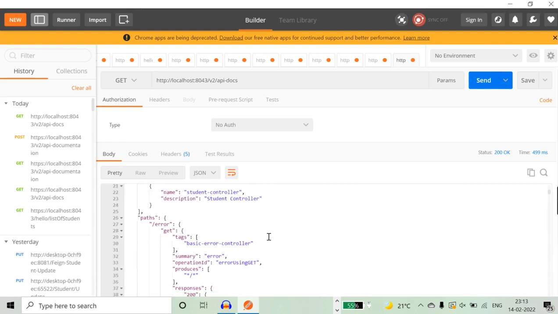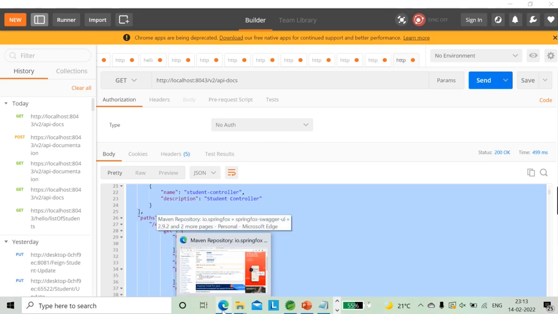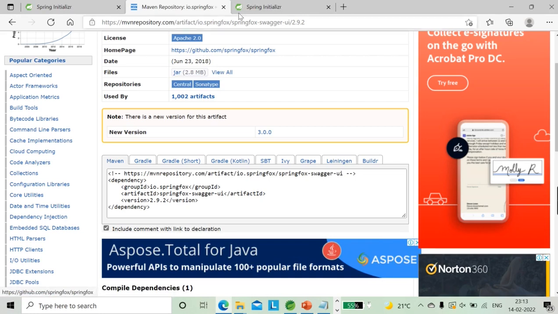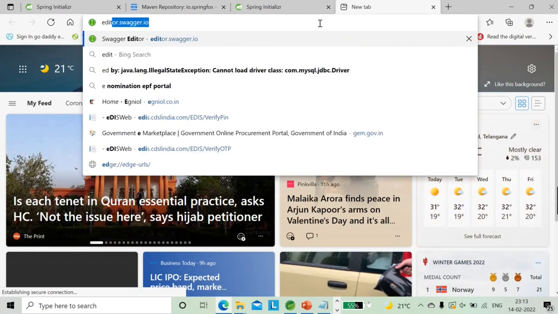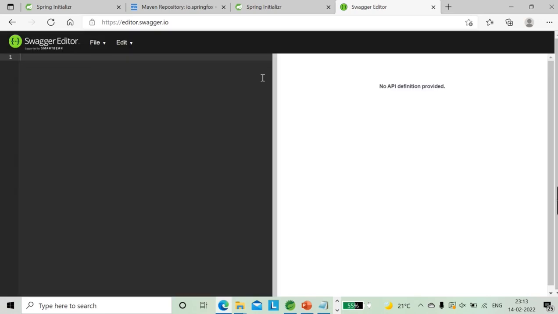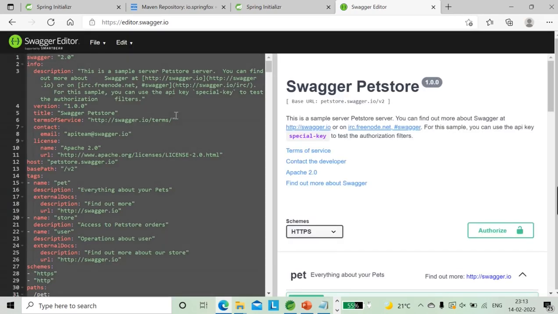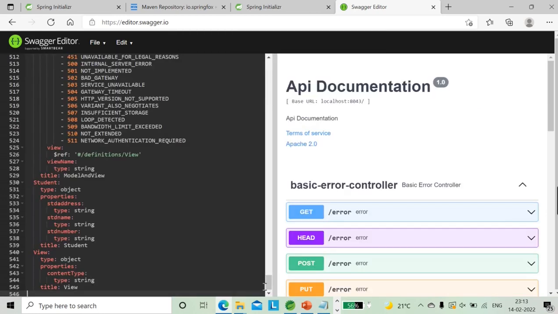is somewhat difficult here. So what you can do is take this one and go to editor.swagger, as I told you in the earlier session. You go to editor.swagger, and you can copy and paste it.